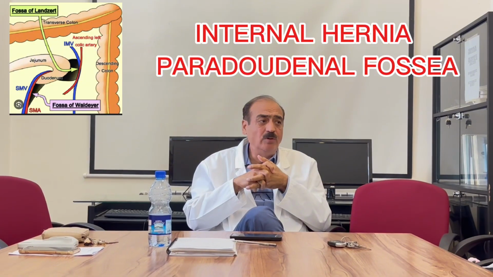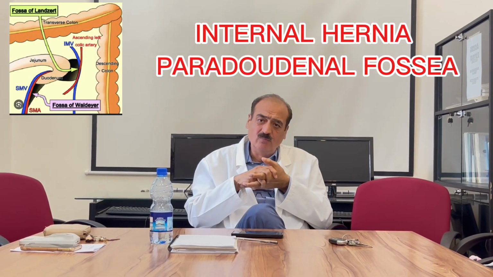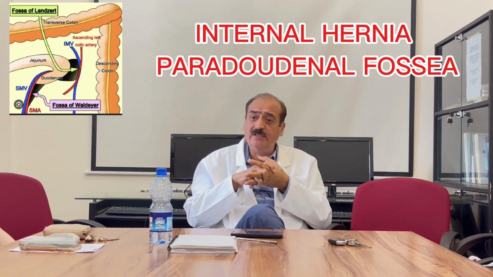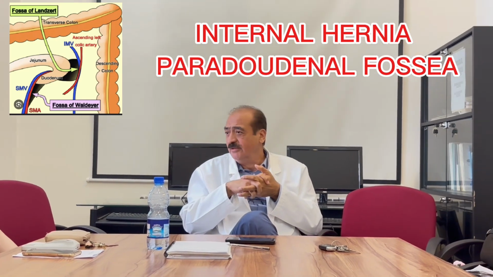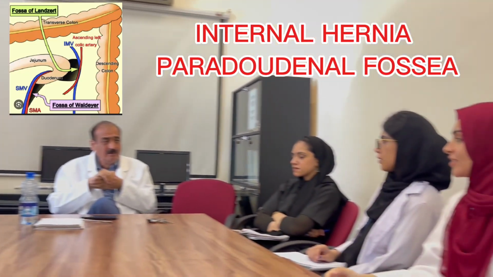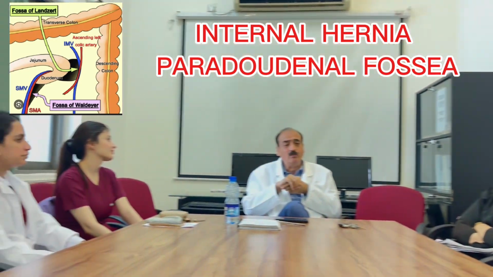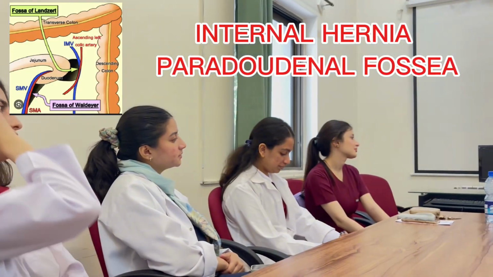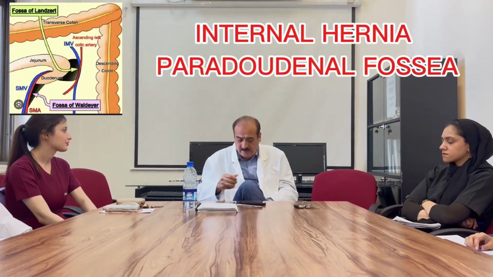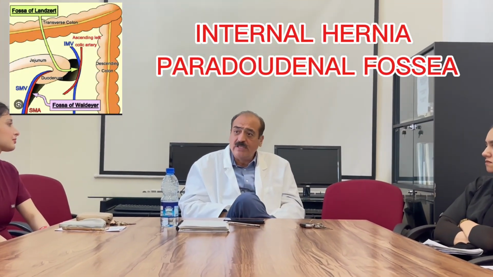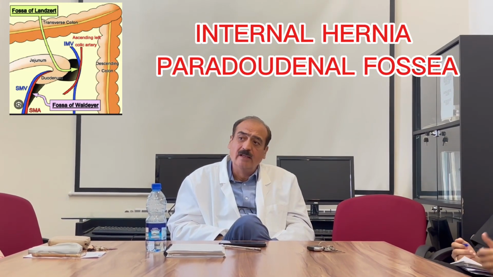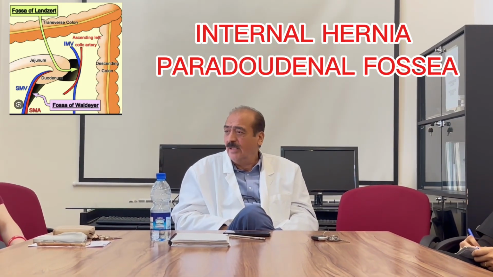And this was all about a brief discussion: what is internal hernia, which one is the commonest, and how to deal with the patient. Any question? I hope I satisfied you people. You got the answer: what is internal hernia and how to manage, and being a surgeon, how to proceed for surgery. And what is viable gut? These are also important questions. Sometimes you are asked how you can check the viability of gut, and what the signs of viability are. And any question, I will be happy to answer.